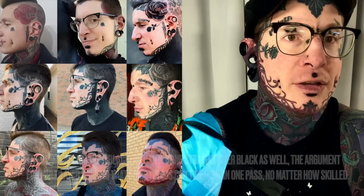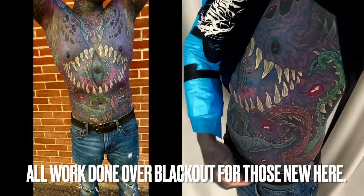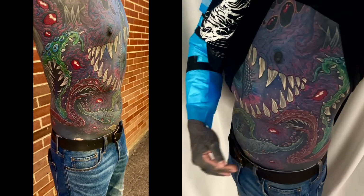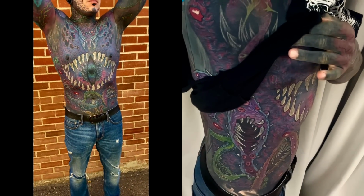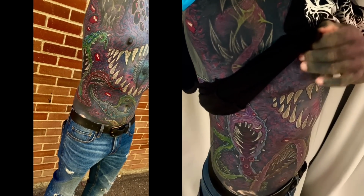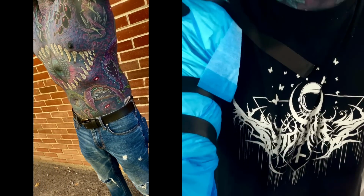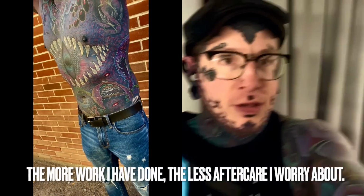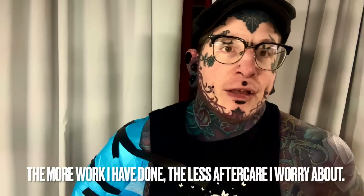I also did this other tentacle here. I'll show off this guy here. That's all healed now. That was about an hour's work, highlighting and refining the color in that one. And then we did about 20 minutes on the little green guy, and those are both, of course, healed. Everything is just a little bit dry between the two of them. I don't even know if I lotioned them today, to be honest with you. There was so little trauma and pain after the session on those that it was very easy for me to forget that I even had them tattooed.